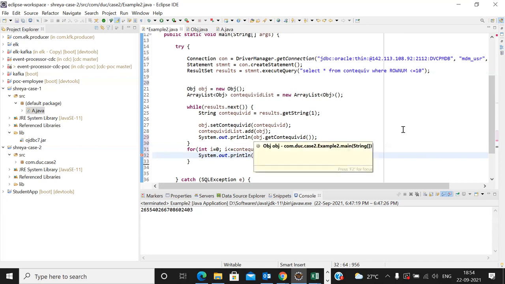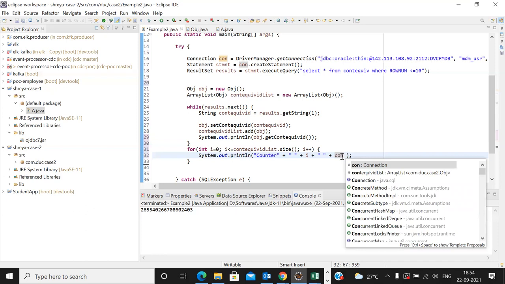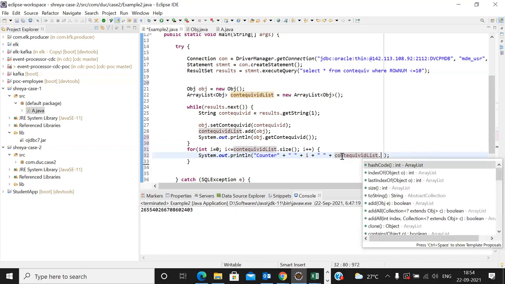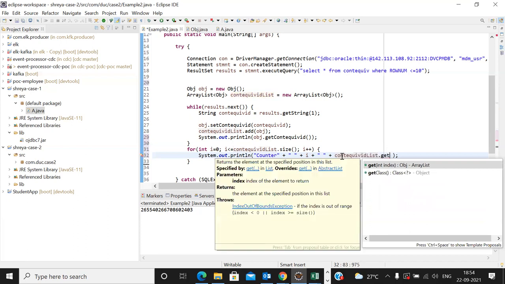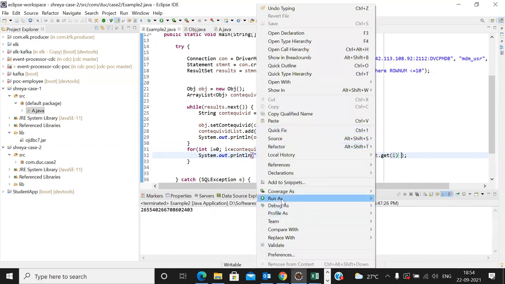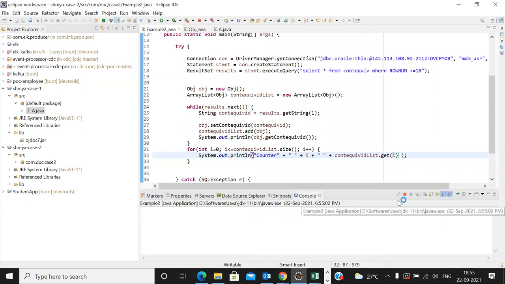List dot get, index. Yeah, put i in that. Print it now. So ideally, what our assumption is, it will print the object of all the 10 locations. Same object, duplicated object.